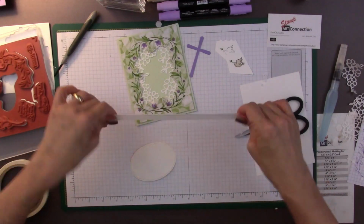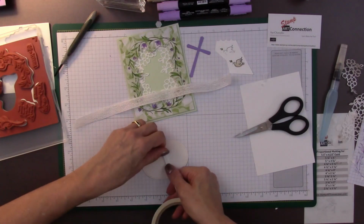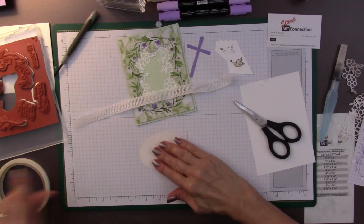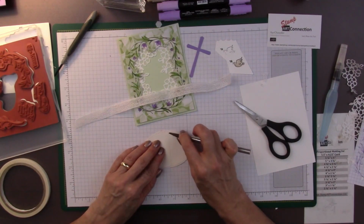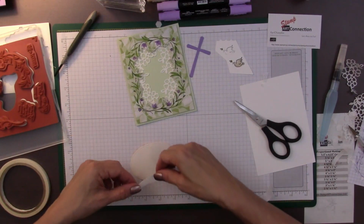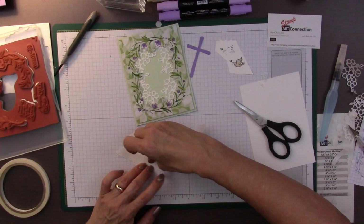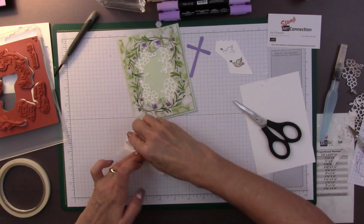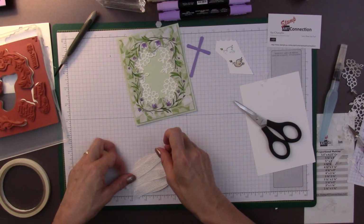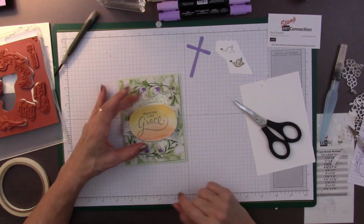Okay, so I'm just going to kind of straighten my ribbon out. I'm going to take a piece of tear tape, and I'm going to put it in the middle of my oval. I'm going to pull this up, and I'm going to start here and go across here, and then I'm going to go across right there. So you can see how that fits perfectly right there.